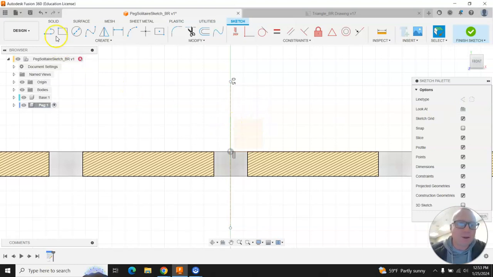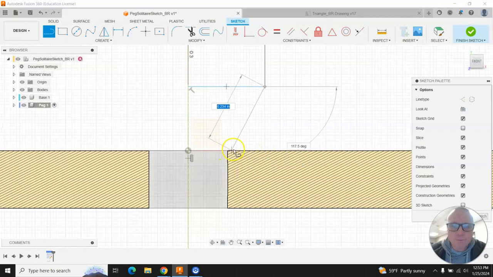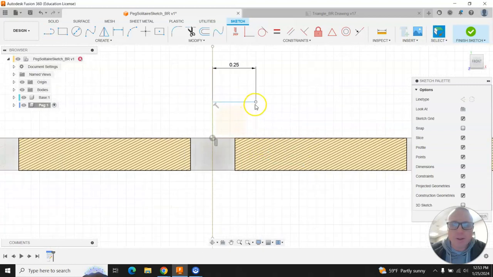Alright. From there, I'm going to get the line tool again. I'm going to come up somewhere on this construction line, and I'm going to click to make another line, and I'm going to make that distance 1/4 of an inch, 0.25. From there, I'm going to go down to the base of the object. And so I'm going to hit escape on my keyboard. So if you went ahead and drew that line, go ahead and delete it and hit escape, and I'm going to show you another tool to use.